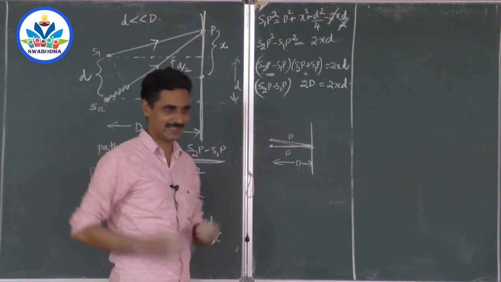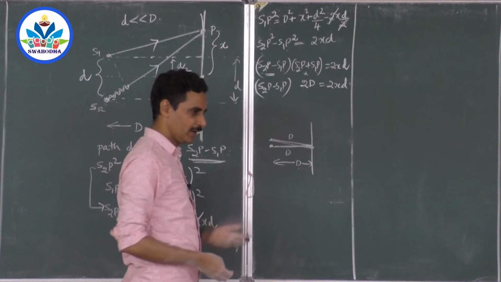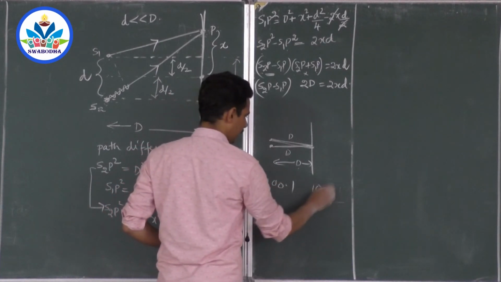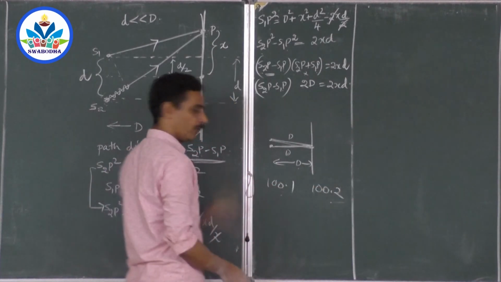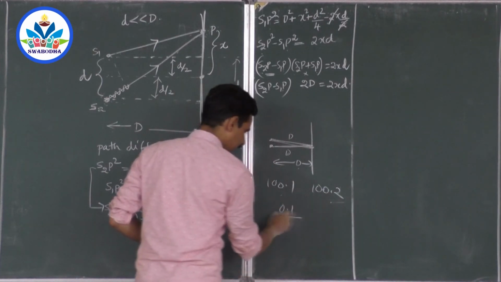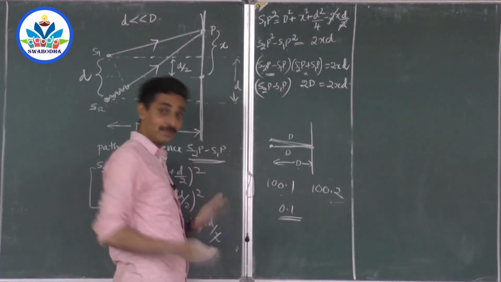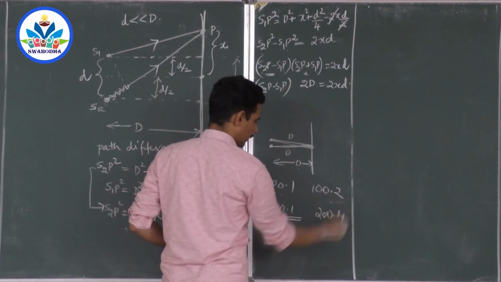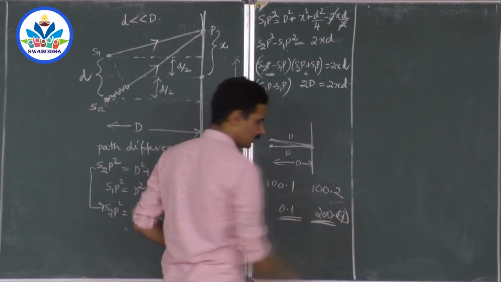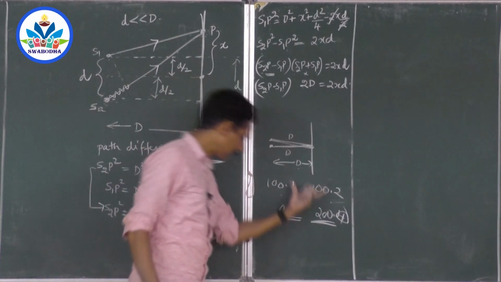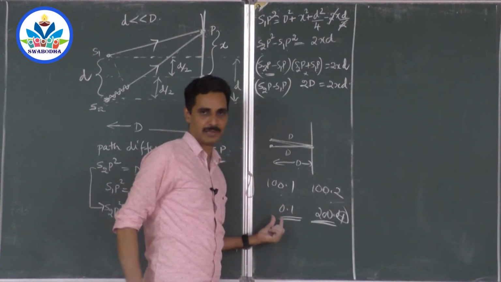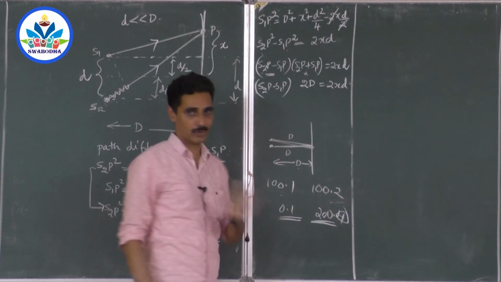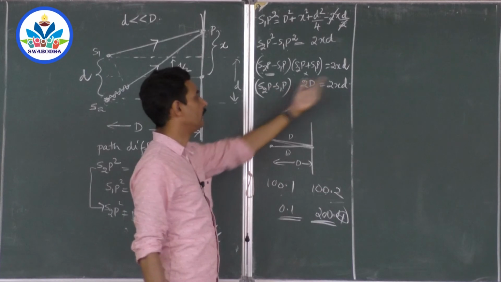Why? You won't agree with me now. Because you see 100.1 and 100.2, when you subtract them, what is remaining? 0.1, right? That is very important. That much itself is remaining. But when you add them, 200.4. Compared to 200, can't you neglect 0.4? But when you subtract, the remainder itself is 0.1. How can you neglect it? You will never. Sir, shall we write it as 0? No, not possible. If you write it as 0, everything will be 0.